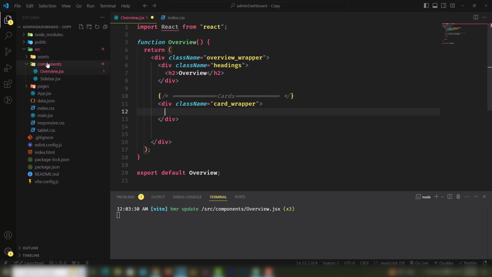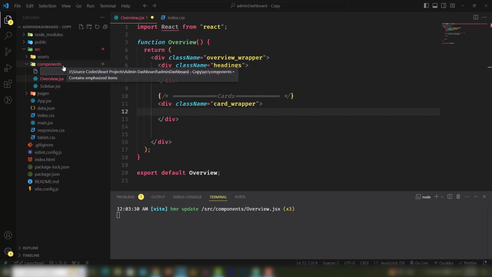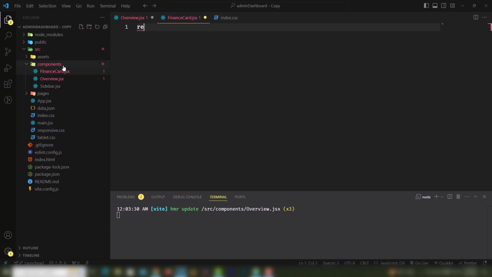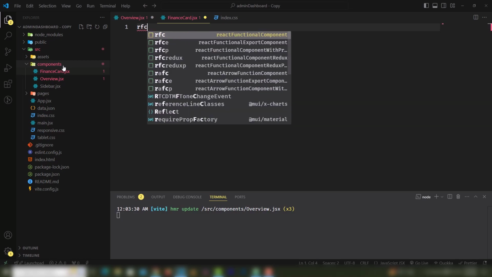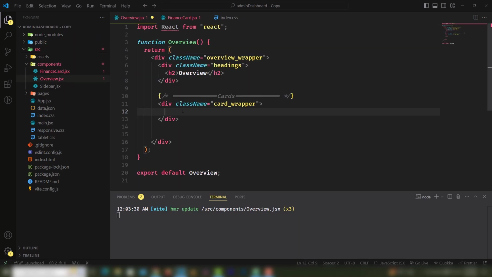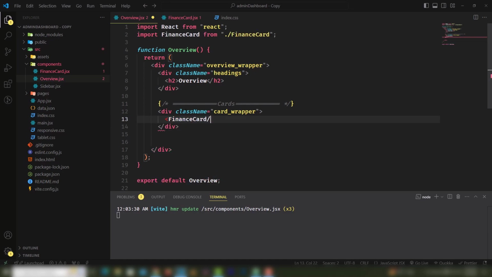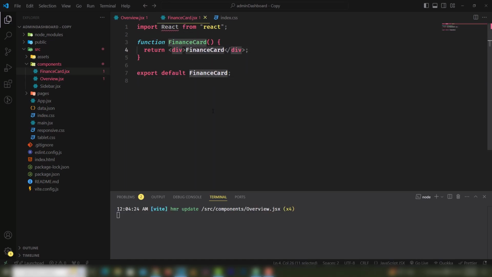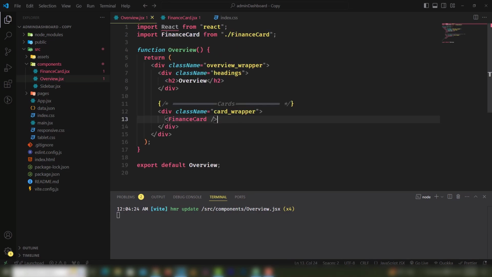So what I need to do there, I'm going to create a component like FinanceCards, and inside that I'm going to use it, right? So inside there I will use the finance card. When I write something inside there, then the content should be assigned there.